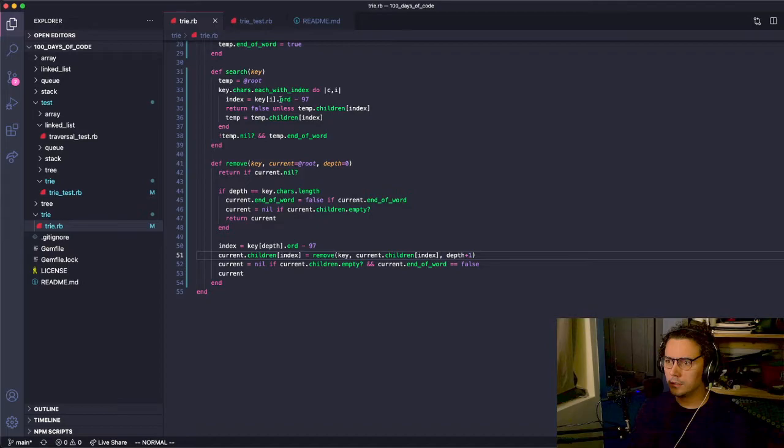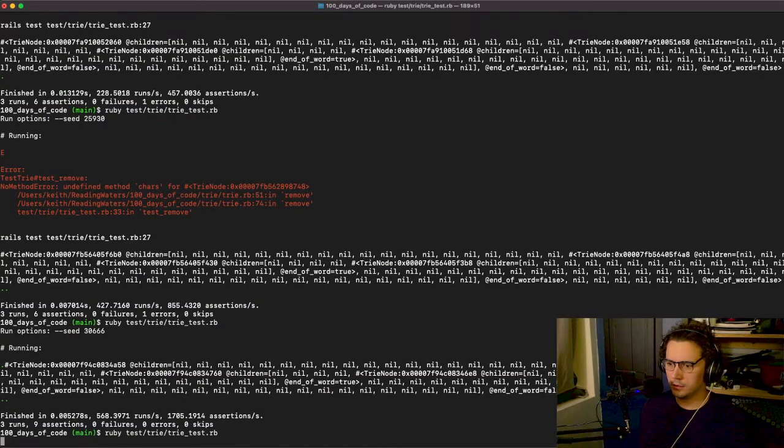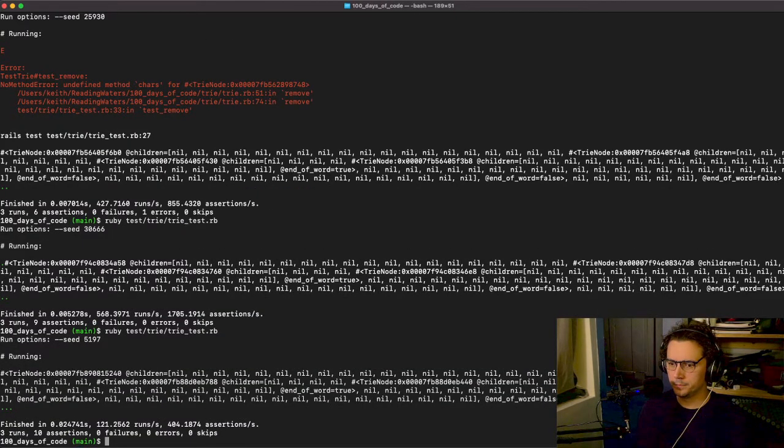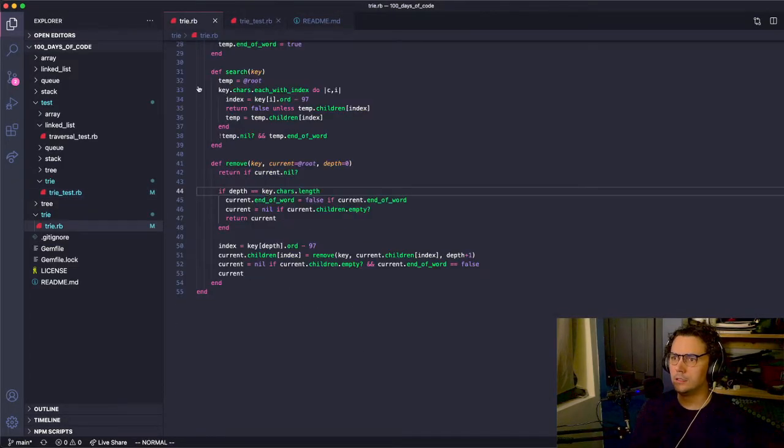And then they check if, yeah, depth equals key.character.length. What? Dang. Okay. Oh, and then I want to make sure then is also there. Wow.